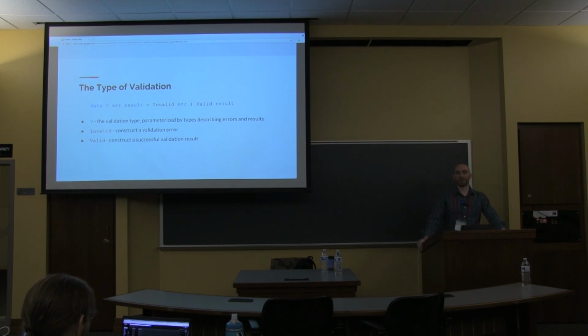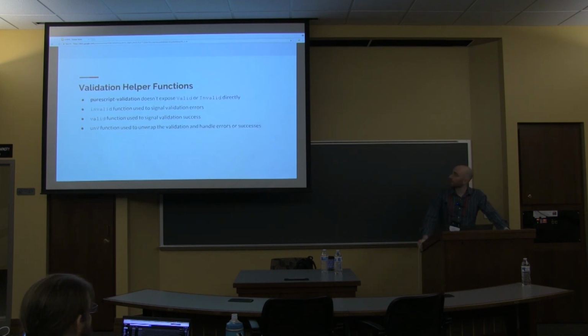So you can think of the concept of the validation type as either a valid result or a collection of some errors that are associated with that result that made it not valid. The PureScript validation library, which we're going to be using today, models this idea with this sort of sum type. Anything that's being validated is going to be wrapped in V, and that's going to have the opportunity to contain either errors or that valid result. If the validation functions that you're writing encounter any kind of errors, it'll return the results wrapped in this invalid constructor around the error type. And if it has a valid result with no errors, it'll wrap it in the valid constructor on the right side. This is very similar, almost identical to either, with a couple key differences that we'll get into later that make it its own kind of thing.